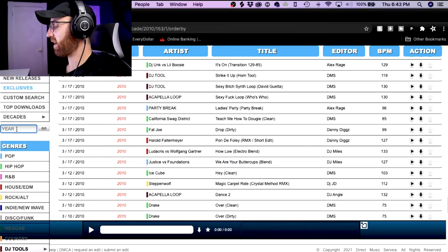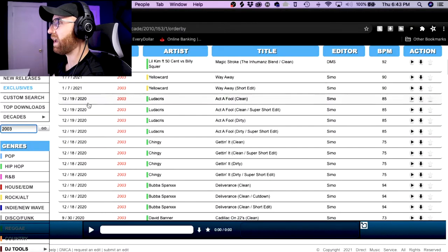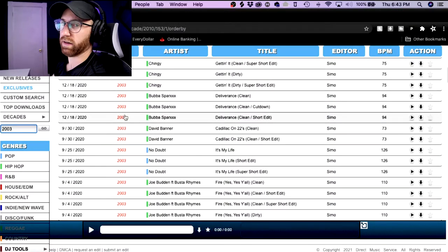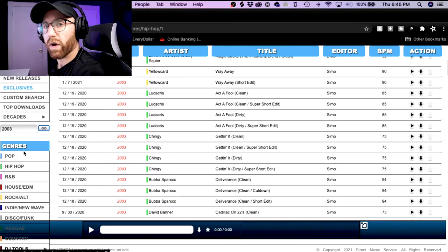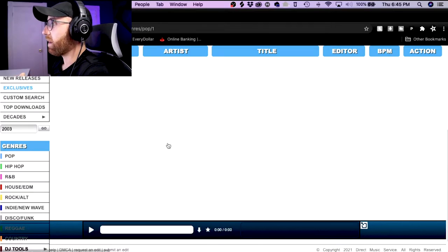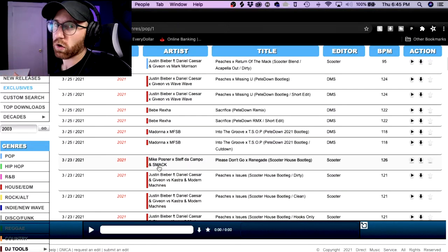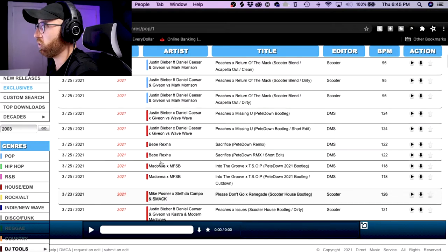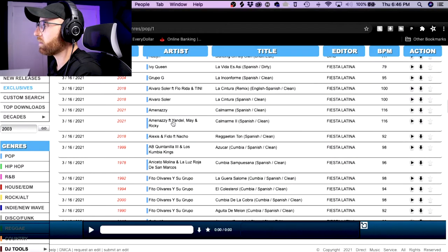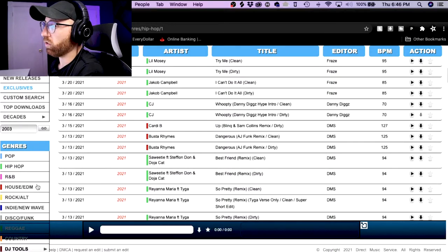What's really cool about the search feature is that if I want something just from 2003, everything from 2003 is here. These are all releases in 2003, they were just added to the site during a certain time and show up here as they were added. What I really like about the genre section is that I can click on a genre and nothing but that genre will come up. Now I clicked on pop — which is blue — and all these reds are coming up. That's just because it also falls under house EDM, but it's a pop track, probably remixed as a house EDM track. No big deal. You click on pop, you'll find all pop tracks whether they're remixes or not.